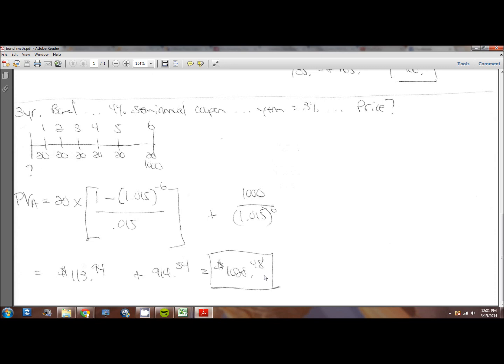And you can always check these with your calculator too, doing them the way that we're more comfortable doing them, just to see if you get the same answer, so that you know that you're doing the math correctly. So I hope this was useful for you guys that will be going on in finance, going into 312, going into 681. I know you'll be doing things like this on a more regular basis, so hopefully you can use this as a foundation and a jumping off point. And so this is how you do bond math.